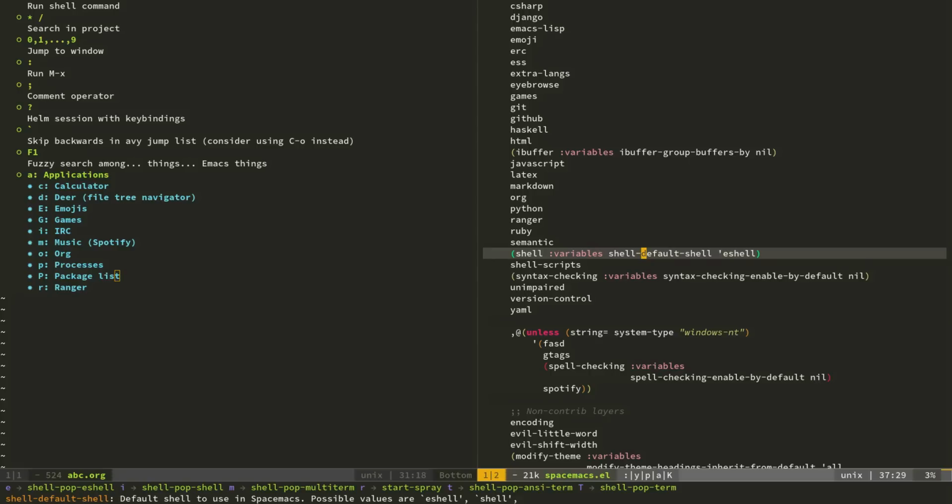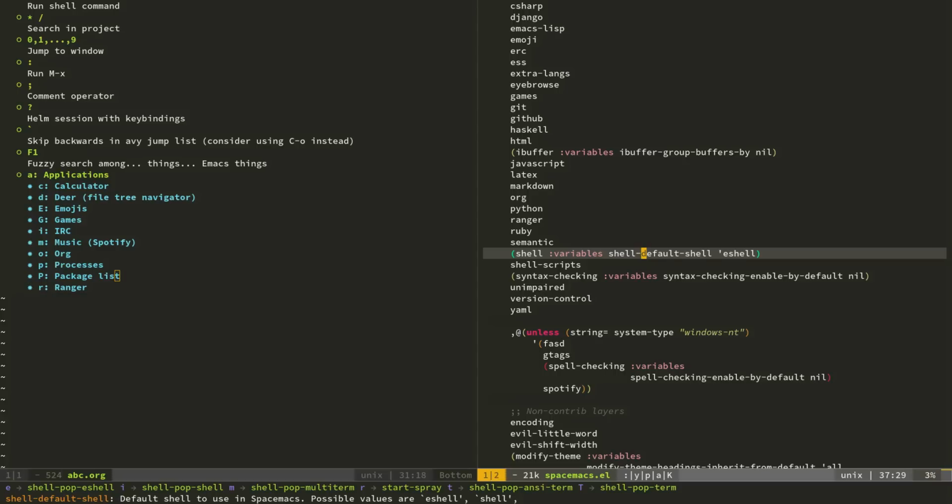Those are your basic choices for terminal emulators. I would recommend ansi-term or multi-term. They are best. Regular term is pretty good. Shell is pretty bad in my experience. eshell is not a terminal emulator, it's an actual shell. So if you want to run bash or set your shell with your own customizations, don't use that one. If you want something that feels a little bit more together and maybe has fewer surprises, fewer bugs than the others, there's a good option there for you with eshell.